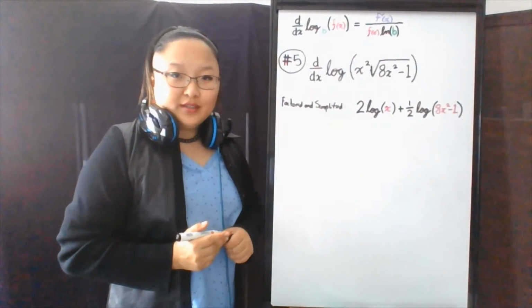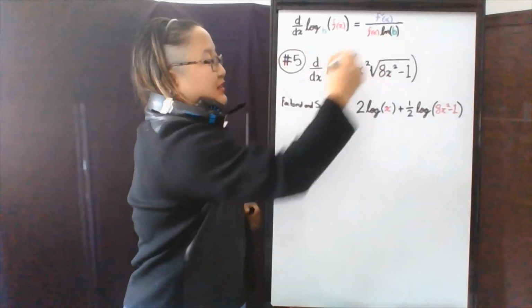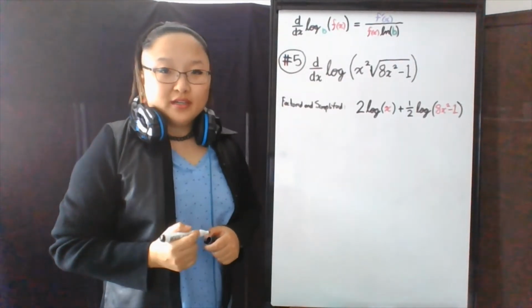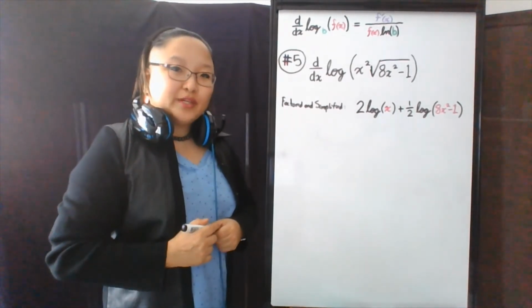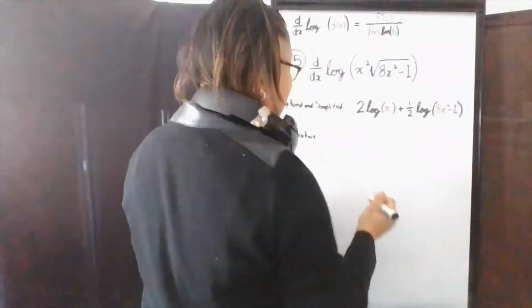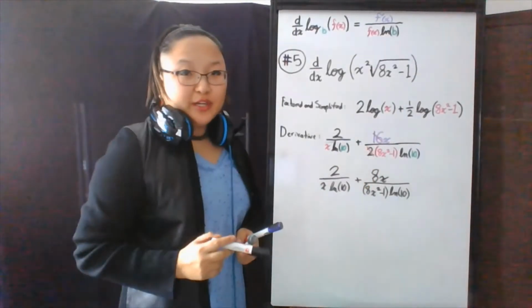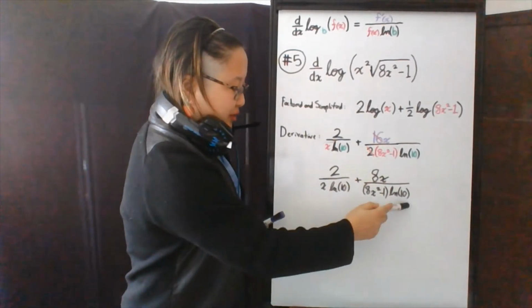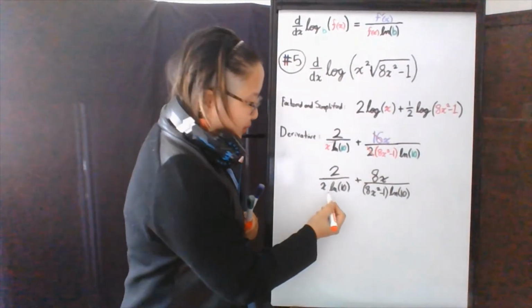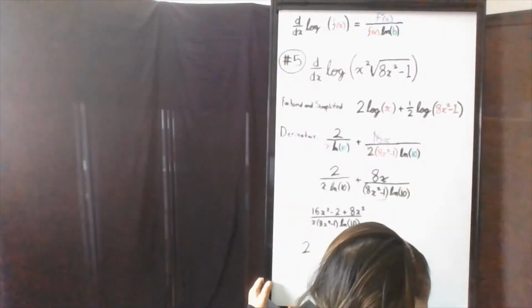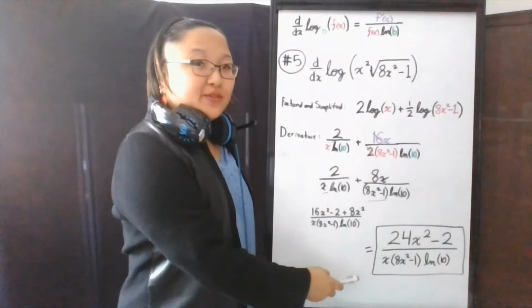Now that you've gotten to this point, all you gotta do is, again, apply the function to either part of this logarithm, keeping in mind that log without a number next to it is what we call log base 10. Alright, what you'll notice is that there's a 16x up here, and there's a 2 down here. So I went ahead and simplified it down into 8x over the denominator. And here, you'll notice that there are 2 parts again, so you do have to cross multiply part 1, part 2. Time to cross multiply it. Alright, and that takes us to a final answer.